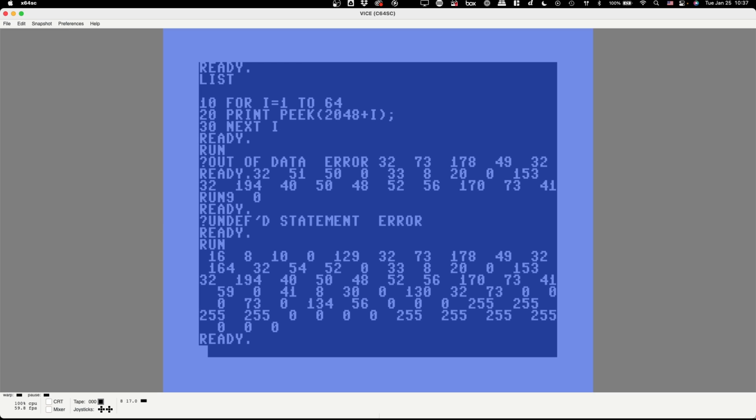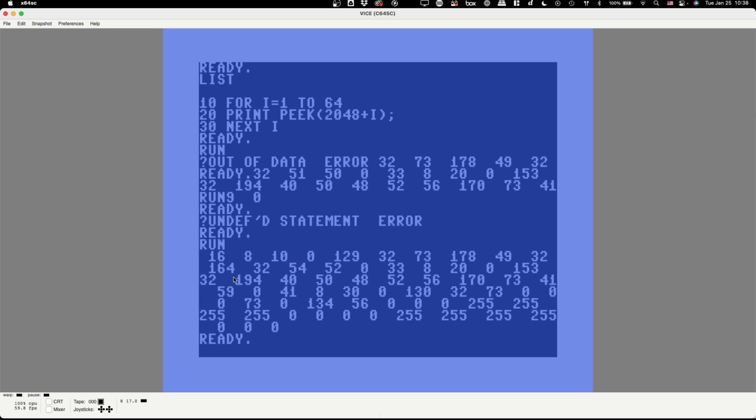Oh, no, sorry. That's the letter I. So you said the letter I was 73. It says I equals 49. Okay, hold on. 49 is the Petsky number for the number 1. Okay, so we're good.